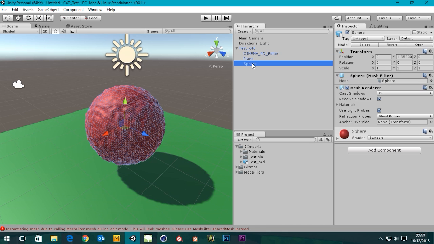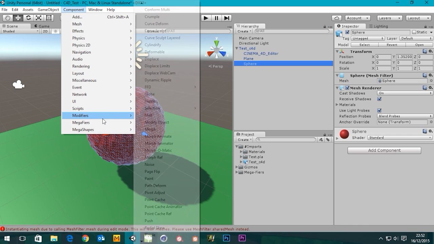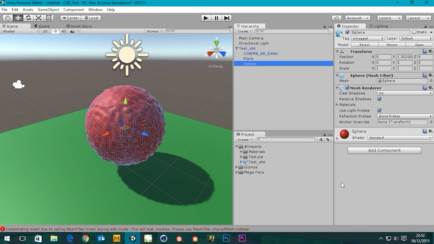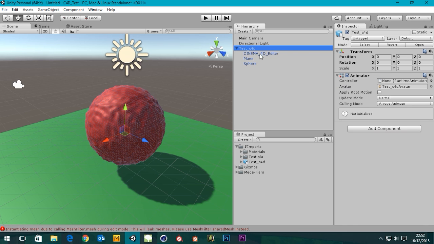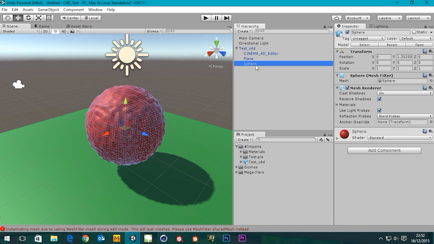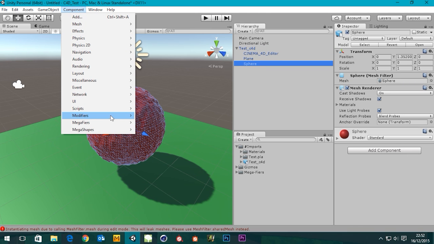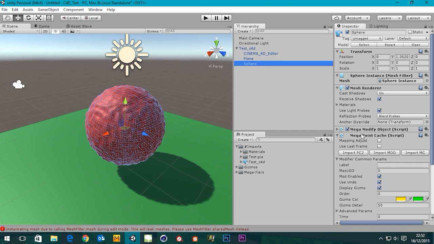So you actually need to choose the sphere itself, then go to component, because obviously that point cache file knows that the object that it was moving about has a certain amount of points and a load of the other stuff. And obviously this object here is just a null, and it doesn't share that. It will check against it and say, oh, it's got no points, so this can't be an animation for this object. So pick the sphere, modifiers, point cache. It'll add all that stuff to the right object this time.